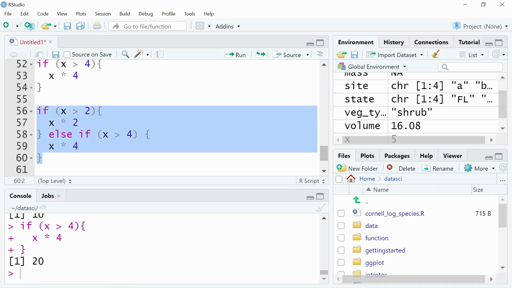So let's see an example of this. And I expect x to be a value of 10 because it met the first condition that was true, and so it evaluated this code and then ignored the rest. So that's something to keep in mind.